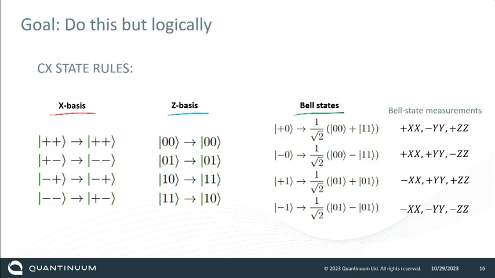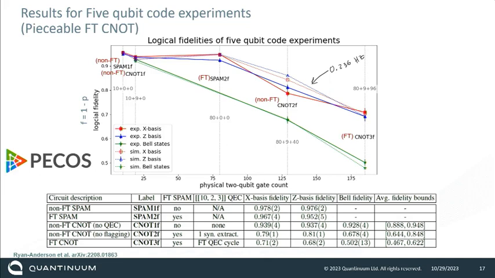We wanted to show that the logical C0 is performing like a physical C0, so you want to see these transition rules. For example, if the input qubit is a logical 1, it flips the target. Similar story with the X basis. And then it turns out that you can have different X and Z input states. If you look at all different combinations of those, you get all different combinations of the Bell states. So then we can measure logical XX, YY, and ZZ and make sure the statistics are as we expect from the Bell states. Okay, so then you end up with this giant plot.